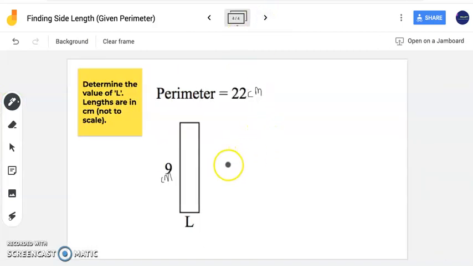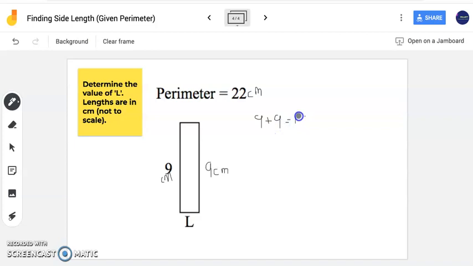Now for this last one here, again, notice same directions. Here we're given 9 centimeters, so right away I'm going to label the opposite side as 9 centimeters. Now I recommend for everybody to be drawing this in your notebook, and you might need to rewrite these problems today in your notebook. We have 9 centimeters and 9 centimeters, so right away 9 plus 9, we're left with 18. But notice my perimeter was 22.